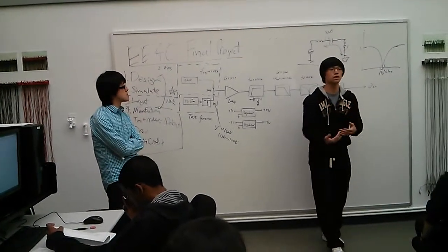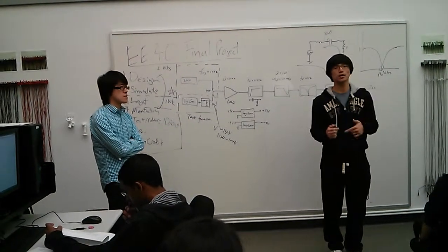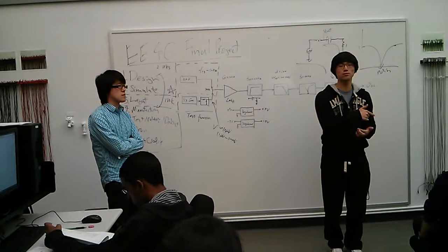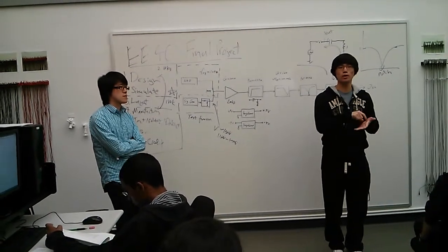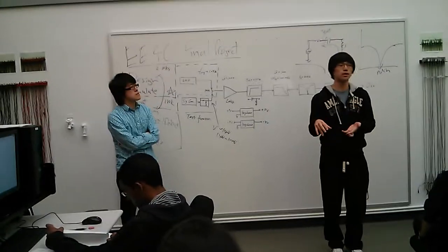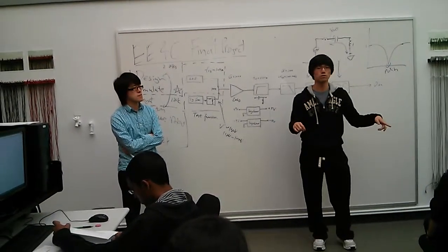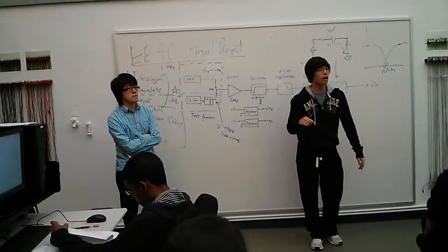So there is a zip file for that on BSpace. You download that, import it into Multisim, and then every time you place a component, you select the correct footprint that you want it to be. And the correct footprints are inside of the lab manual, or in the lab instructions.